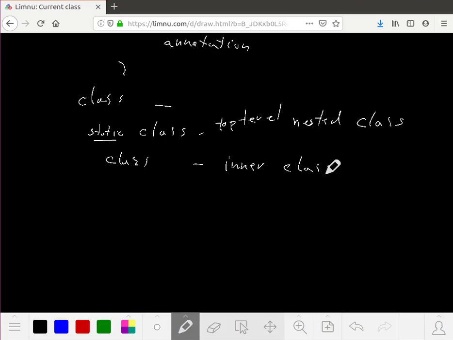Static would mean whether you have an object of the class or not, you can use it. It does not require the object of the class. If there is a static method, inside a static method, I won't have any object of the class available. A non-static method implicitly has an object of the class available by using the word this.